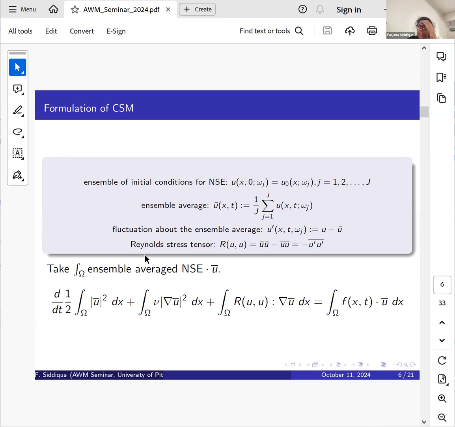So this first term is the rate of change of kinetic energy. This means the flow due to viscosity, and then these extra terms are responsible for the turbulent fluctuation, and the right-hand side is just the energy input. Here this negative fluctuation U bar will mean that energy is transferring back to the mean.